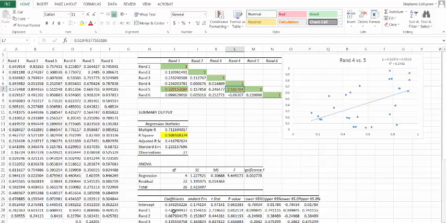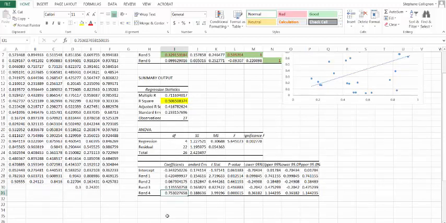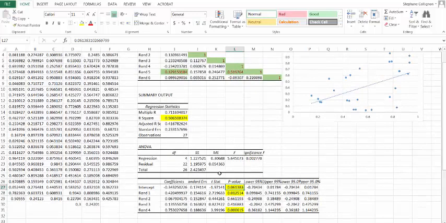So we can see that rand4 now has a very high coefficient, 0.75 here, as an impact on rand5. It has a good p-value here. We have rand1 that also has a good p-value. The intercept is more credible this time. Although it's not below 0.05, it is sometimes acceptable to go with 0.1 as the threshold. So it depends on what you want to do, if you want to include that in your equation or not.